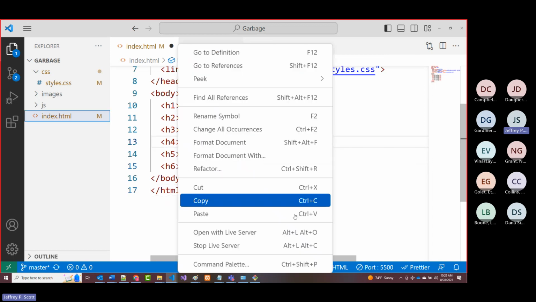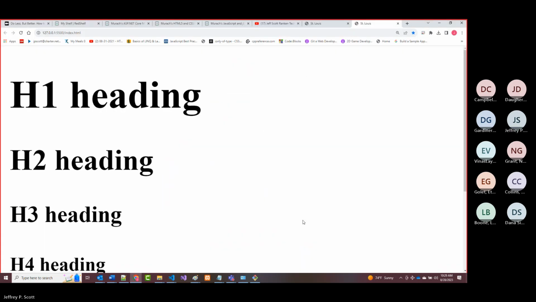So notice now when I run it, you can see how they're getting smaller with each one. And all I'm trying to do in here is just show you a little bit of stuff. You don't have to worry about understanding it or anything.